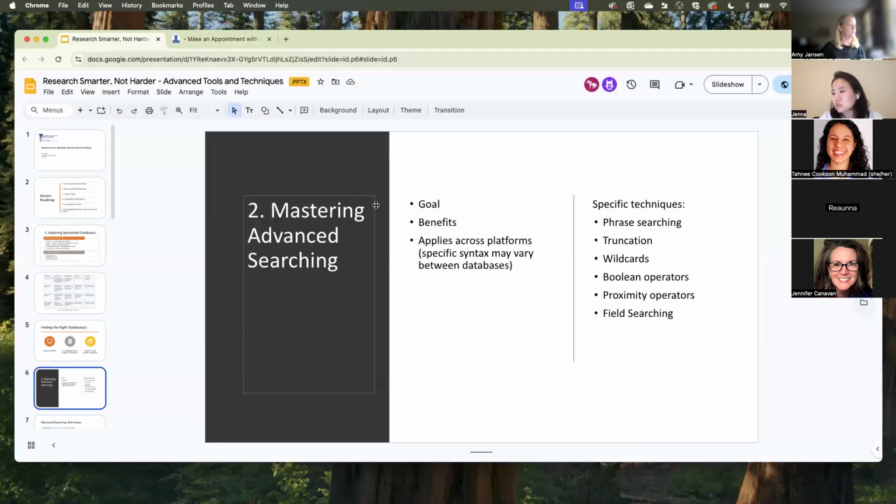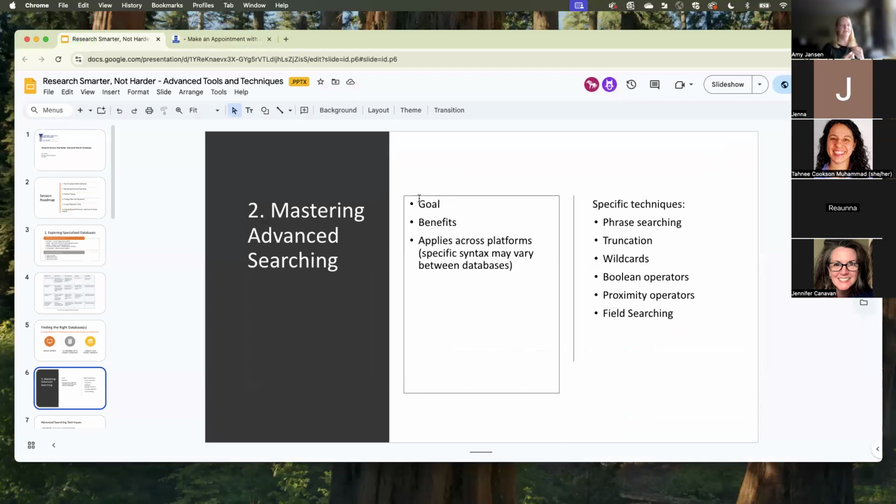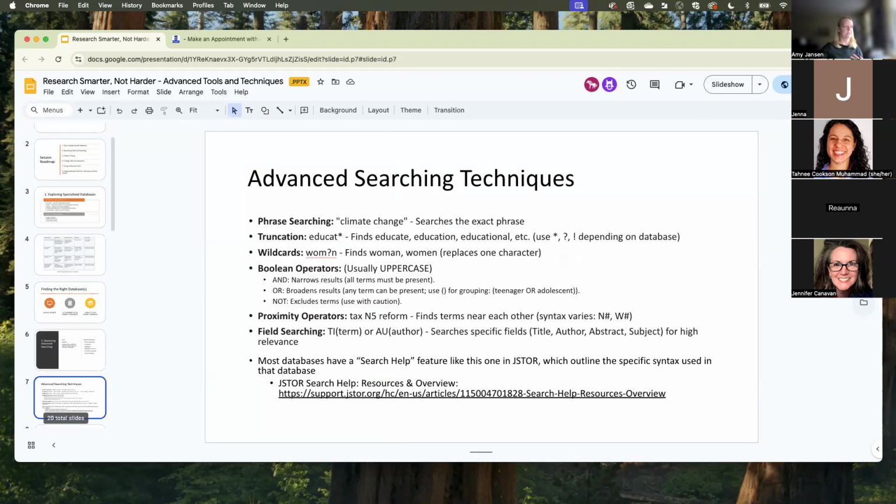So just to push further, I'll leave it like this. For advanced searching, there are reasons for it. It can be frustrating to use all of these Boolean operators and, or, not, and to kind of have to worry about all these little symbols and wildcards and field searching. But many of our databases still don't have natural language searching, which would be like a Google type search where it can kind of infer what you mean from your question. You do have to set up your search string very specifically. And that's where these techniques come in handy. Let me give you some examples in the next slide.